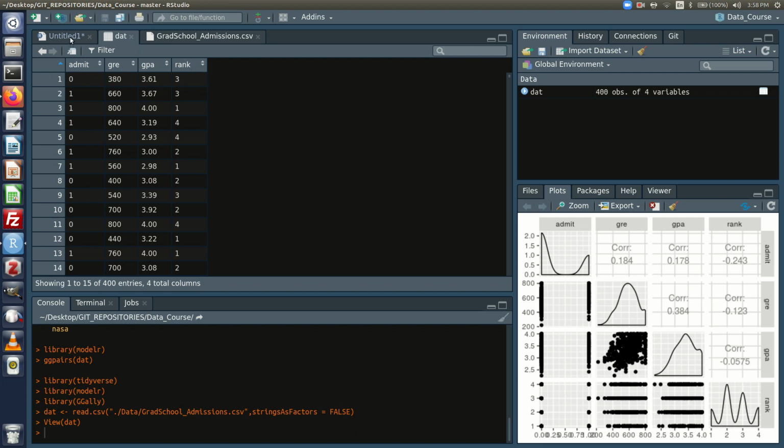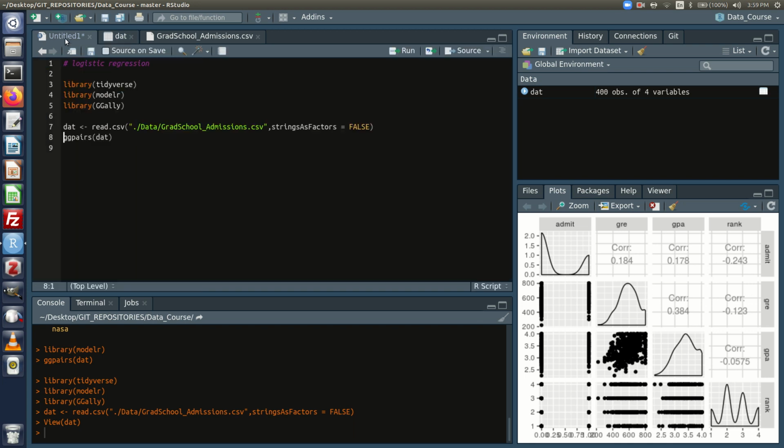So this data set doesn't lend itself to normal modeling because what we really care about is whether or not you were admitted to grad school, and that's 1 and 0, false, true. So a standard linear model regression isn't going to be useful for us at all.